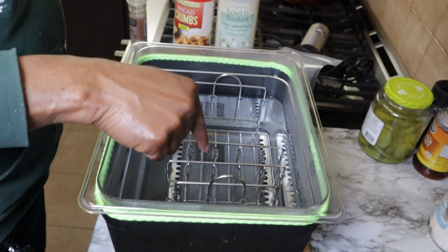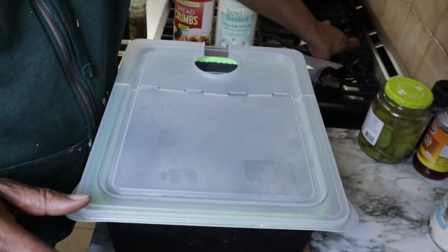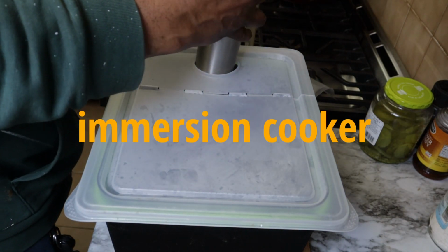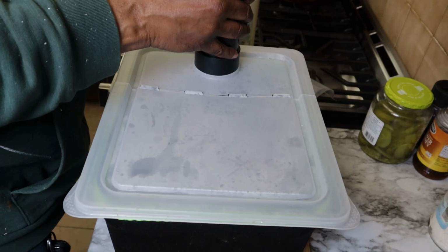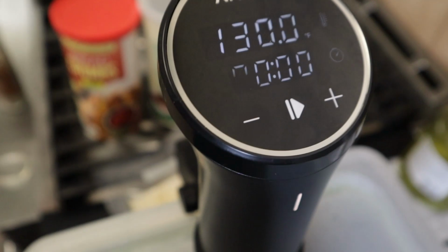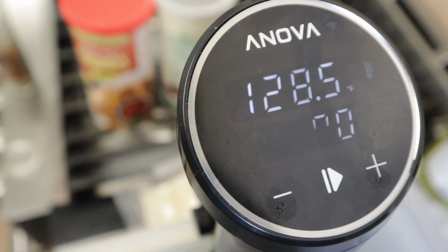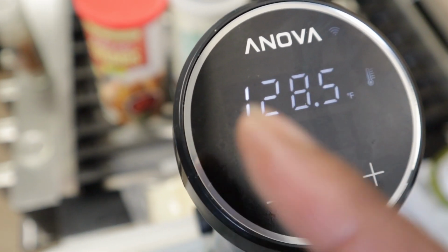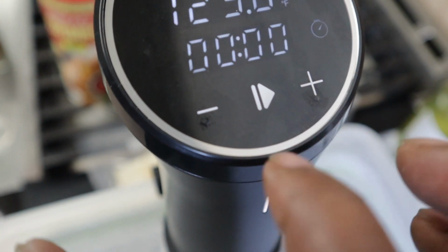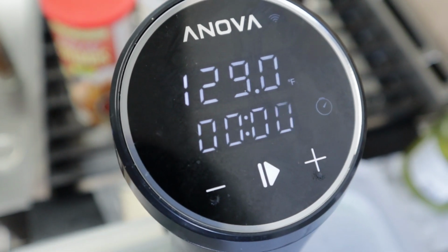All right, guys, so I already put hot water in here, just to help the temperature along. I don't want to be waiting another 20 minutes for this immersion blender to heat up. So let's go ahead and put our immersion blender in. Can you guys see that? No, let me take you off the thing. And we're gonna set this to 128, because the fish will be done at around 130, 135, somewhere around there. Maybe even 140. So you know what? Let's take it 129, because when we go to fry it, we're going to bring the temperature up just a little bit too. So let's hit start.